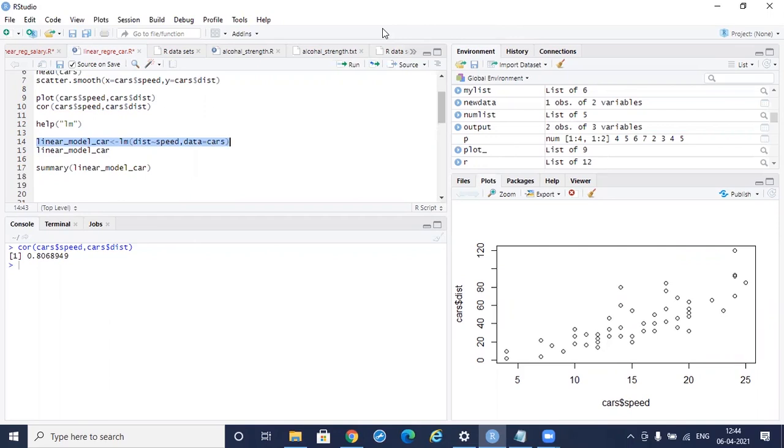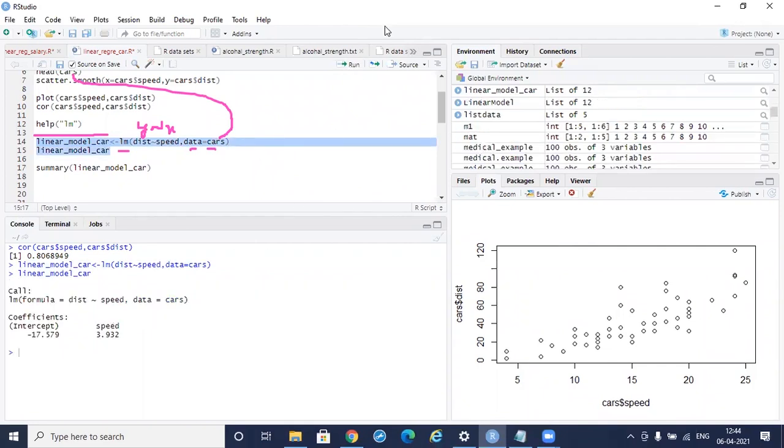I'm taking the distance as the y variable along with the speed as the x. And where is the data? The data is in cars. This data equal to cars means this is the data source. I'm using the lm linear regression model and storing the result in a variable; one can consider any variable. I'm running it and looking. It shows certain coefficients, and the intercept also.